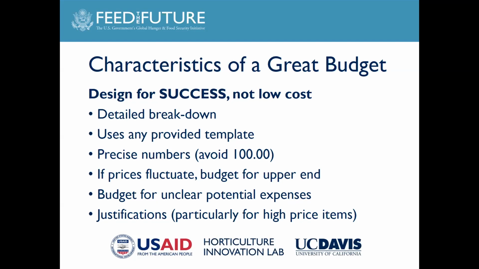And I've alluded to this, but justifications, particularly for higher price items, why it's necessary. For example, if you'll be acquiring a topical expert at $20,000 and someone else who is also a topical expert in that field is available at $10,000, you want to explain why this particular person who costs more is crucial to the success of the project.